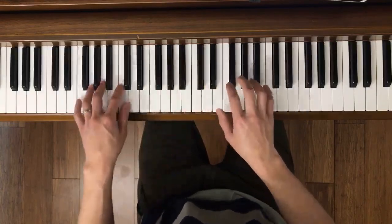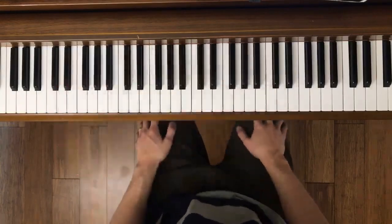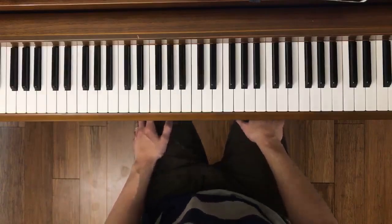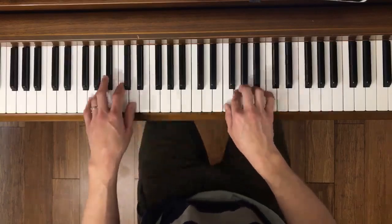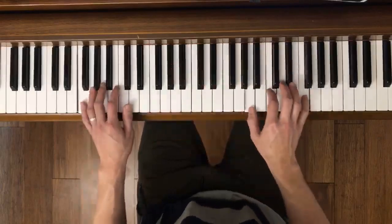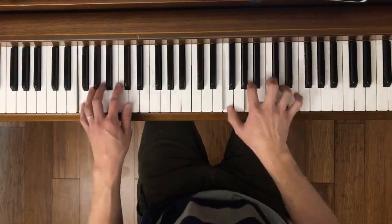All right, now next part. Okay, it's the same thing, so guess what you do here? We're just gonna skip it, all right? So we're skipping measures 46 to 54. So we're starting right on 54. That's the second ending, by the way, okay? Okay, so that's kind of like a transition, but we'll include it into the next section.